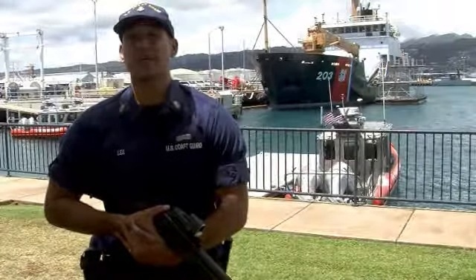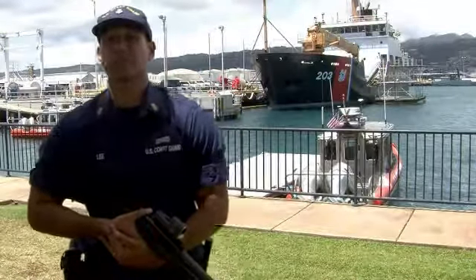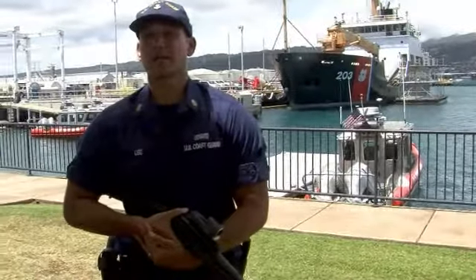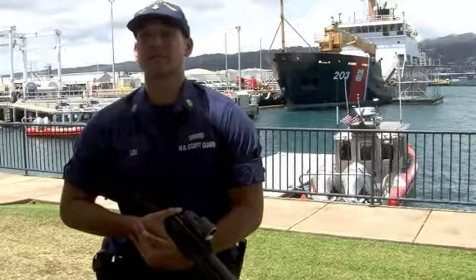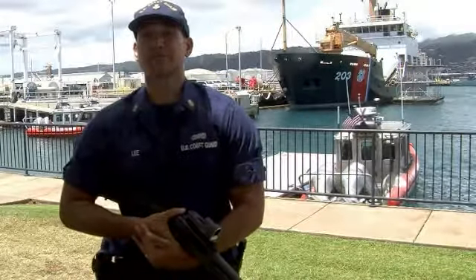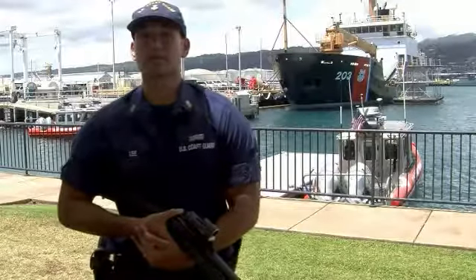The device is a LA-51 flash bang. What it does is it creates a white flash just like a firecracker, and it creates a loud bang. It's used to get the attention of boaters out there that are possibly in violation of a security zone. It's one of the Coast Guard's last resorts in regards to use of force.